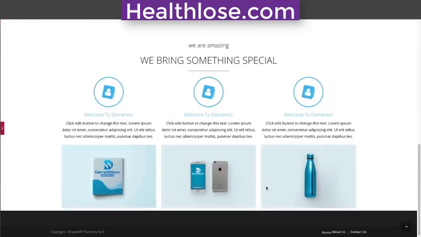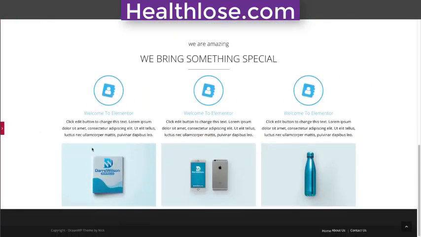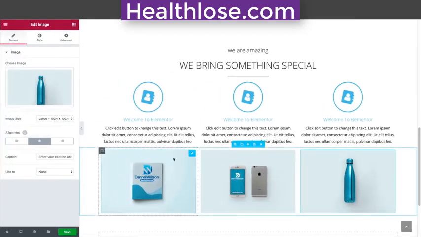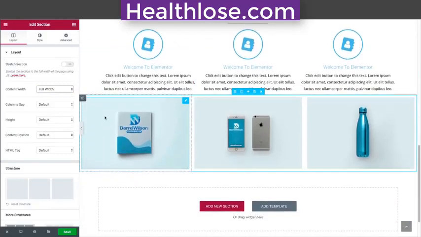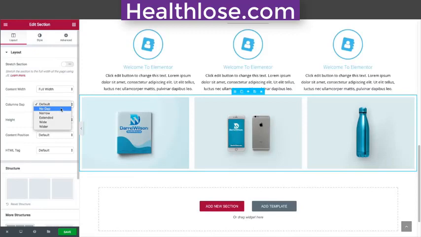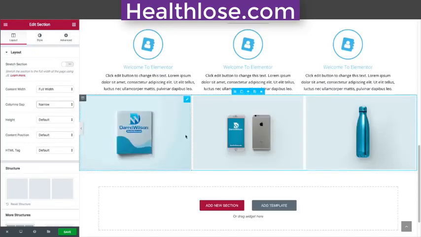It doesn't look good like that. I mean, it does look okay, but that's not the purpose. I want to show you how to have that grid style effect. So by clicking this right here, remember this setting right here. These three little things right here, that's editing this whole section. If you want to have this effect right here, you're gonna have to click on this and go to full width, because remember, I want this full width section. And it's pretty simple. All you need to do is say, I don't want any gap. So under the column gap, you can have narrow, you can have a small one or something like that.